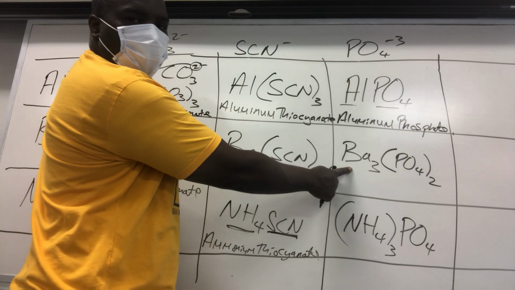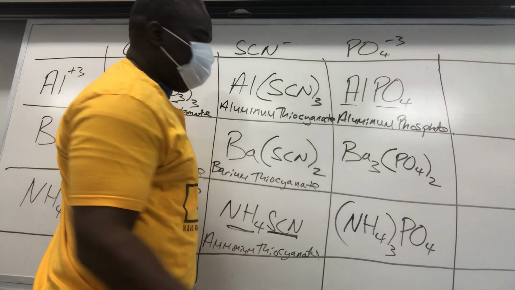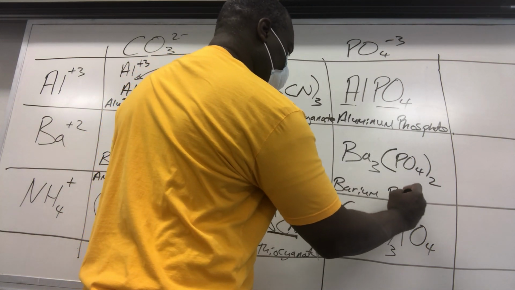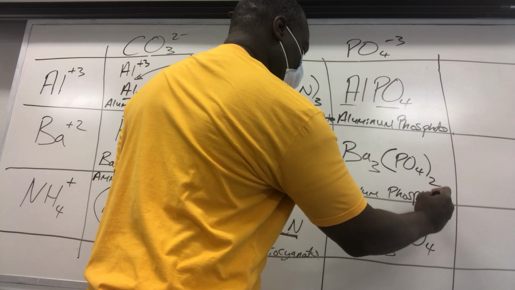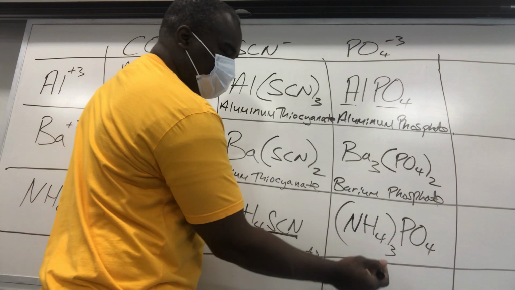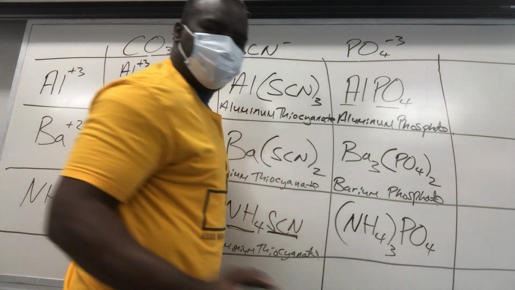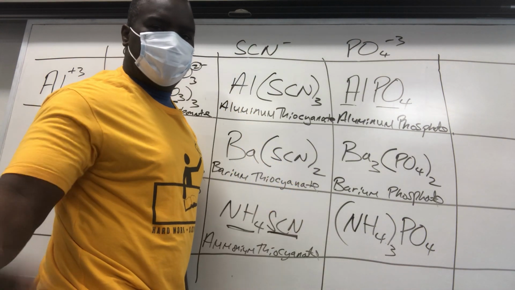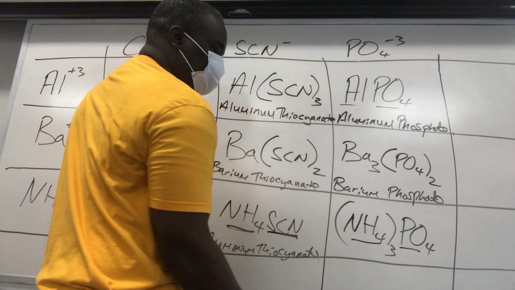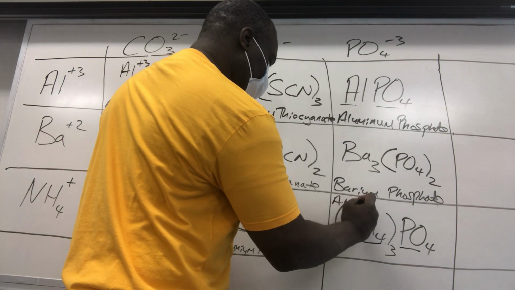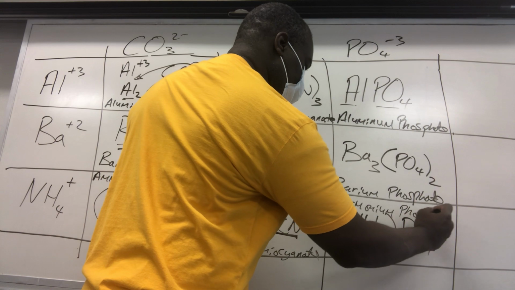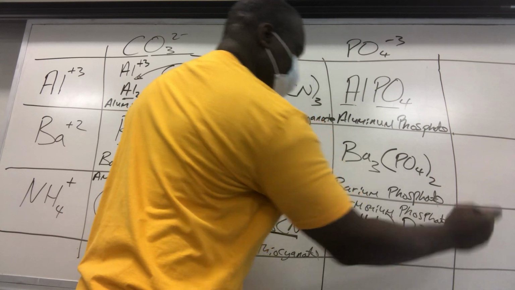Okay, Ba. Monatomic positive ion stays the same. Barium, right? Phosphate. Okay, and this one right here has 2 polyatomic ions in it. Now you notice there's 1, 2, 3, 4 different things, right? Don't panic, just look on table E, guys. You see the phosphate part right there, the ammonium part right there, you're going to name it ammonium phosphate. Okay? All righty, and you're done.